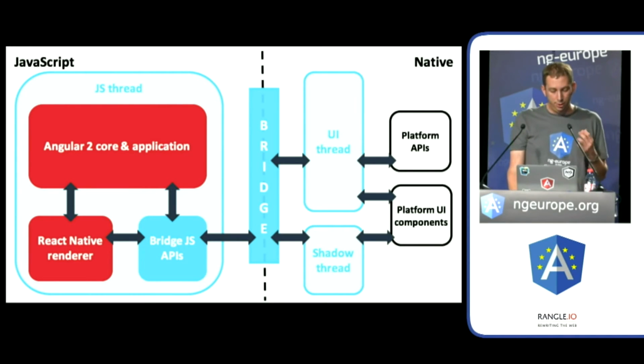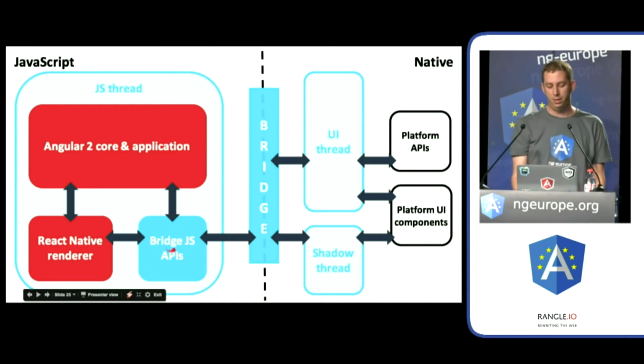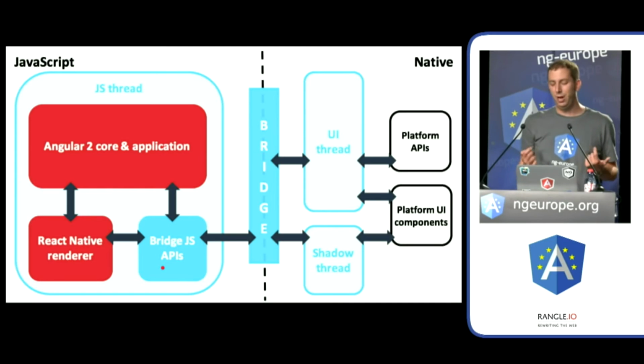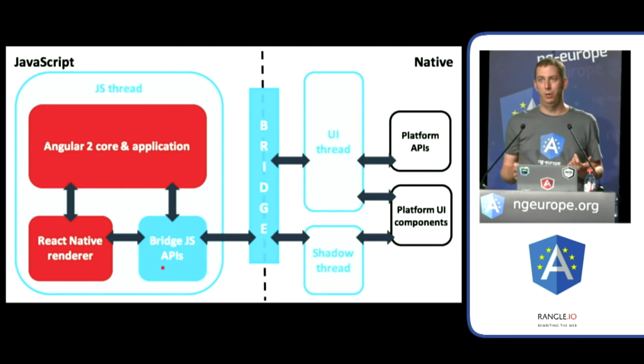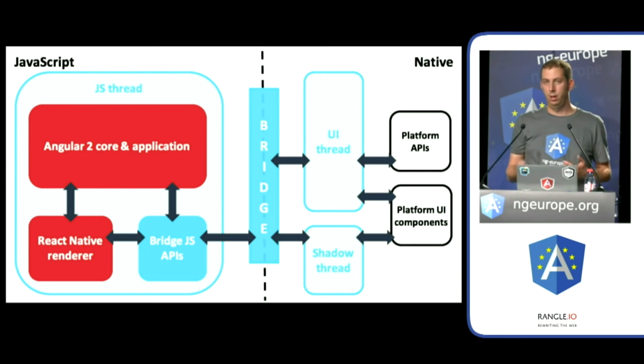Okay, and there's just one thing: you can see here there's a special arrow which is basically the application using the API directly. The meaning here is not that the Angular application is manipulating the elements directly, but there are some APIs accessible from this bridge. For example, if you want to create an alert, if you want to access geolocation, if you want to access network state, or this kind of thing, it's also available through this bridge. And so you can use it directly from the application.